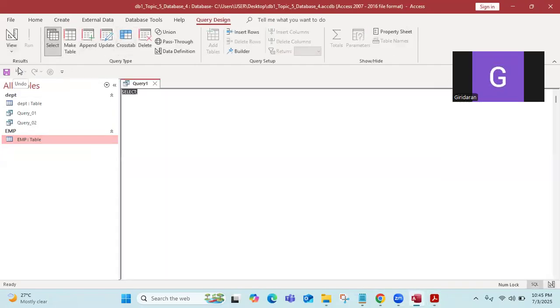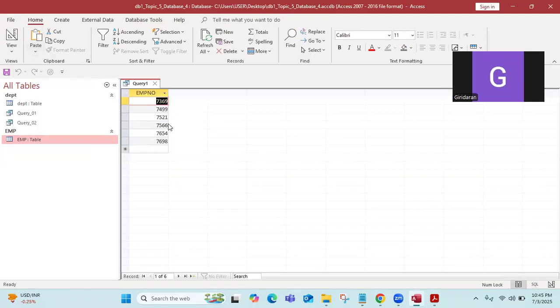Here I'll type select EMP number from EMP. What will happen when you run this? You can see only the EMP number column will be displayed.